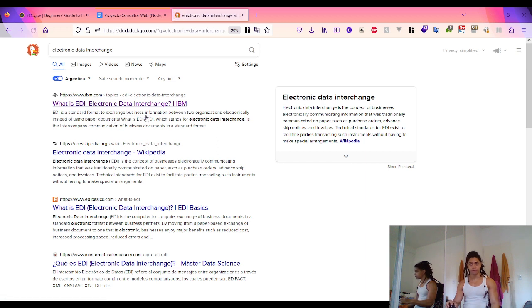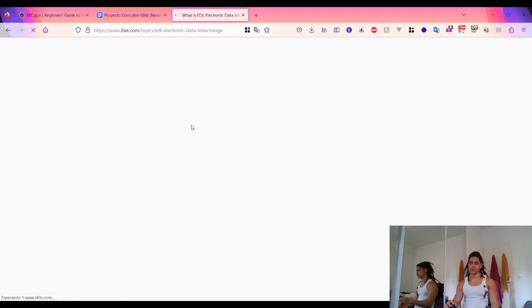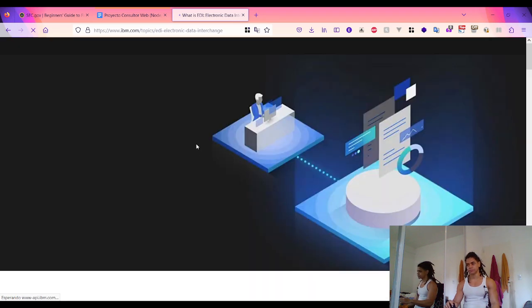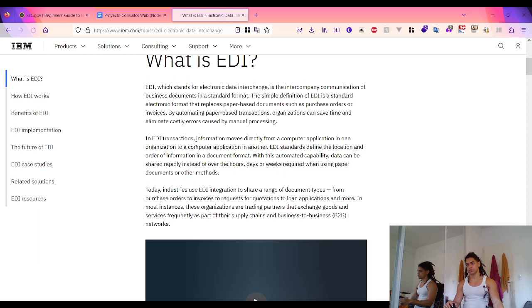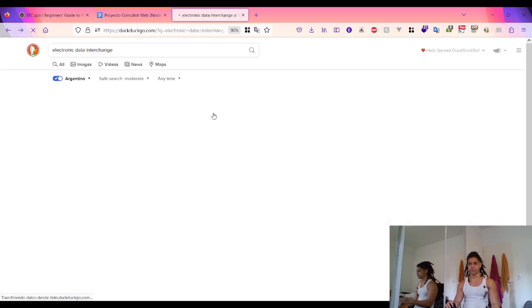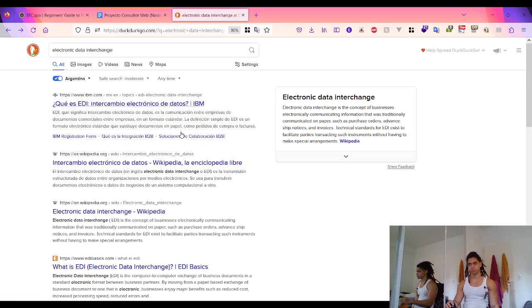So IBM provides that. EDI is a standard format to exchange business information between two organizations electronically, according to IBM. So instead of using paper documents, they now rely on PDF, for example. But that is EDI, right?